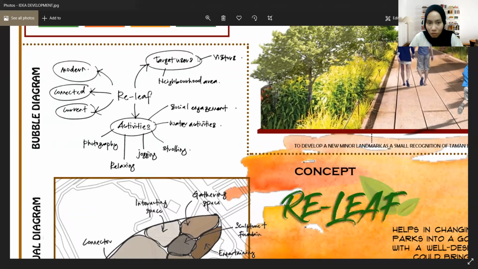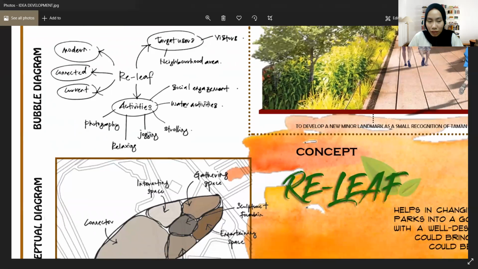For the target users, of course, I would like to attract more visitors, especially from the neighborhood area that live around the Taman Jaya, and also the visitors that live outside from the PJ.